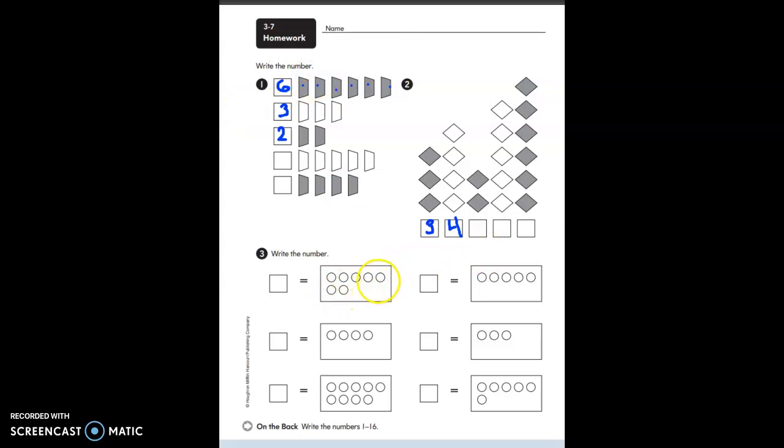So I want to encourage you to go ahead and start counting up from 5 if I see that there's already a group of 5. So what comes after 5? 6, 7. So I know there's a group of 7. Next, I see there's 1 less than a whole row of 5. So what's 1 less than 5? 4, right? So again, I encourage you to try to see the whole row, group of 5, and count up from 5. Or if it's less than a whole row of 5, how many less, and count backwards.